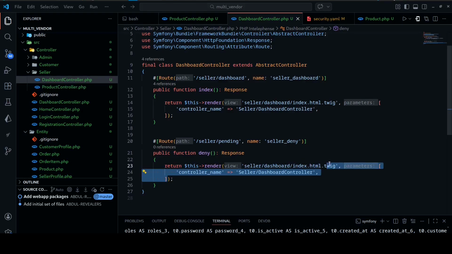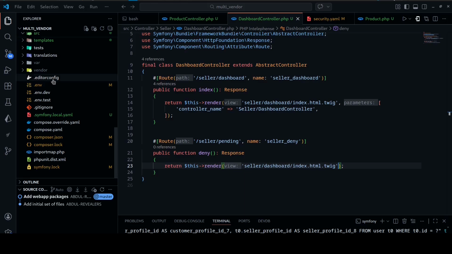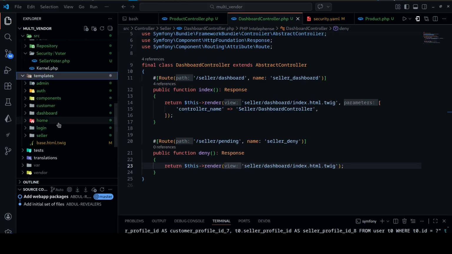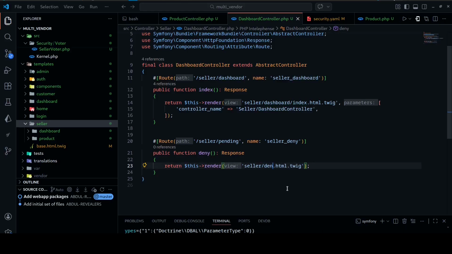So I'm not passing any information. So we need seller dashboard. This time around, inside the dashboard, we are going to add, let's check the template. This is seller. So in here, in the seller, we can now add, not in the dashboard, so we can call it deny like this.